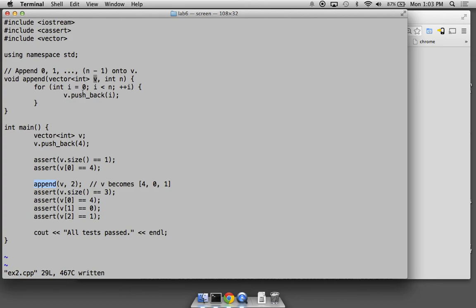And then when we do v.push_back(i), we're operating on a copy of what got passed in. We're not operating on the thing that was passed in.